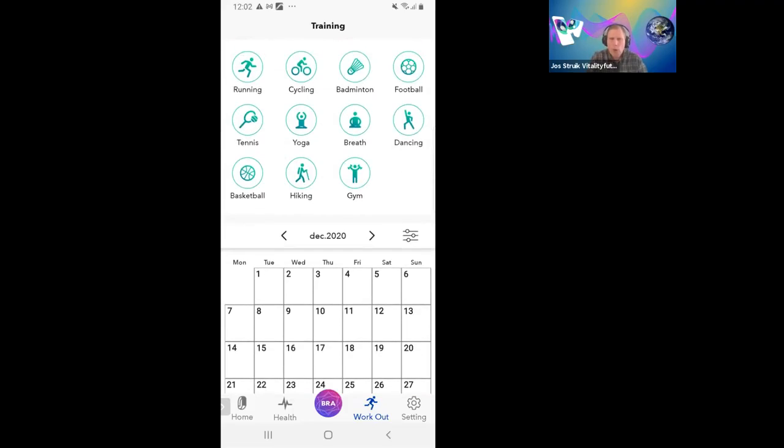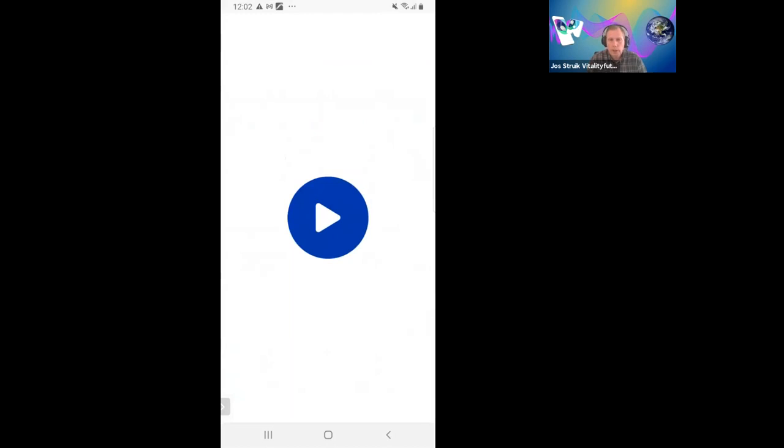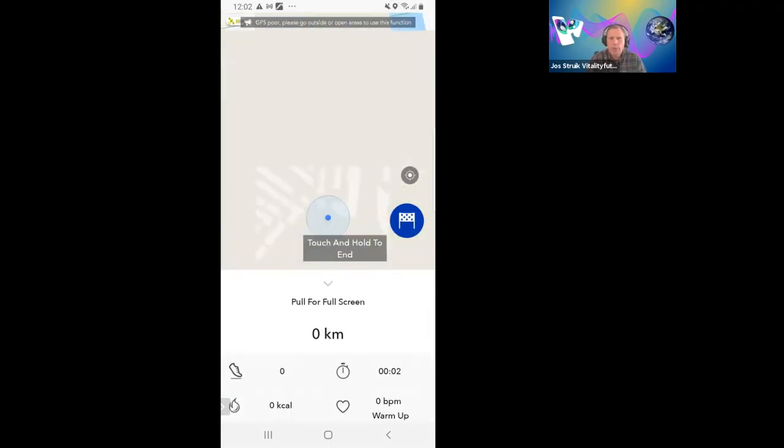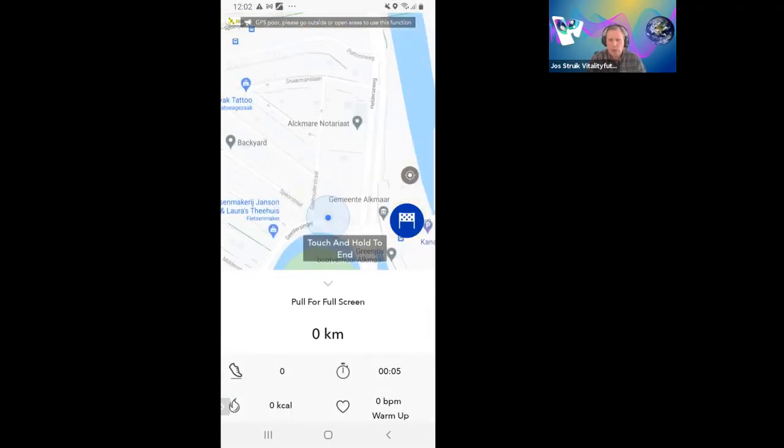So suppose I'm going to do hiking, I'm going for a hike now. I could click on hiking, I click start, it will count down. And from this moment on, it will start measuring my information. So if I would go out, do a hike of an hour, half an hour, I can measure how I'm doing. And when I stop, I simply close this screen and I have all the information at hand. That's the way it works.